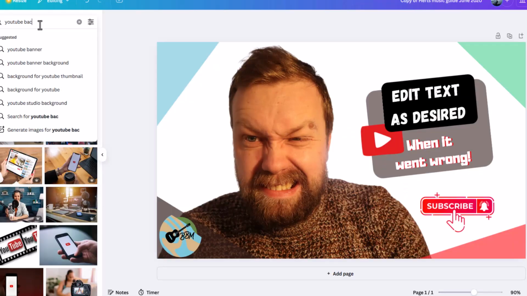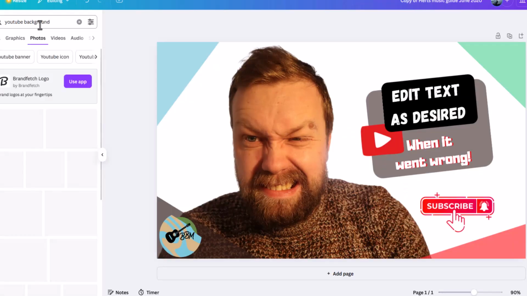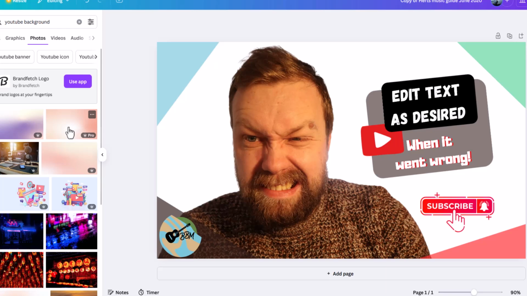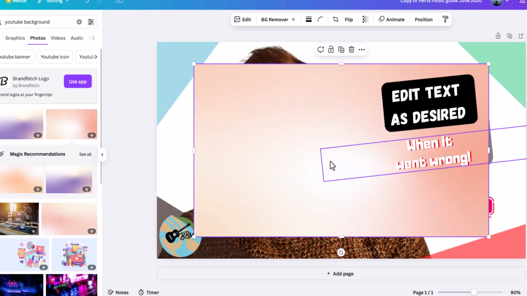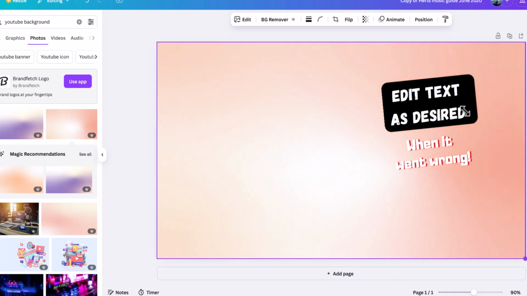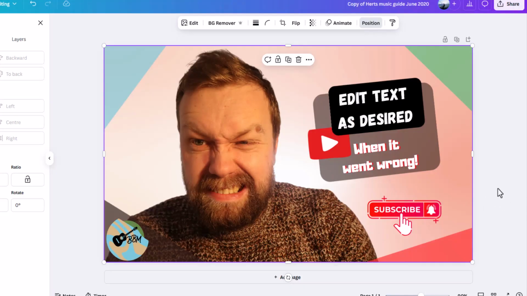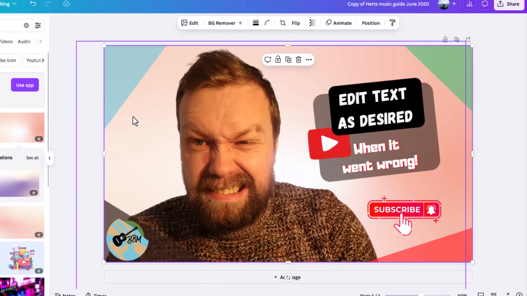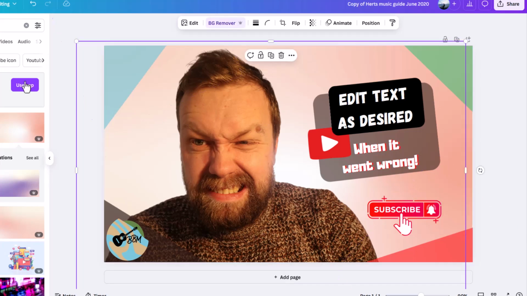So you might want to add a background. You can see here I've removed the background from me, and if I search YouTube background, for instance, it will give me a load of blank canvases, and I can copy one of them in, and you'll see when I scale it and put it behind everything, this will look like what you'd kind of expect for a typical thumbnail. So just putting it at the right size, going on position and sending it to the back, you can see we've now got a new looking thumbnail where the back is lit up in this kind of backdrop design, and then I've moved my cropped picture to the front here.